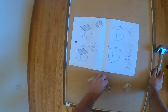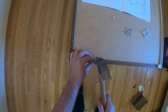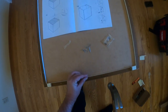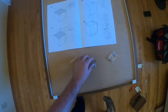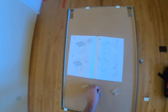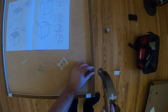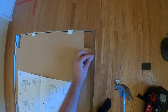Now we're gonna do three on the bottom. Few more on the right side, and then we're done, guys, with that. All right, I'm a little bit below the line. That wasn't great. All right, a little bit above the line. Maybe this one I'll finally get bullseye. Obviously not a darts player. All right, well. All right, so we're gonna do four more on the right side. Probably do another one at the top here, kind of match the left side.